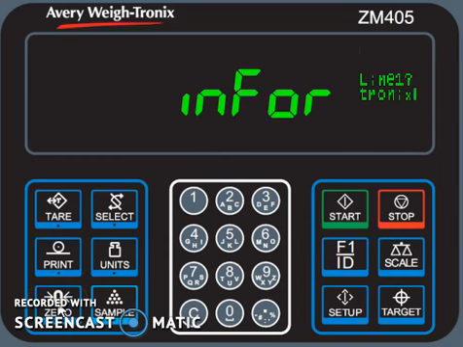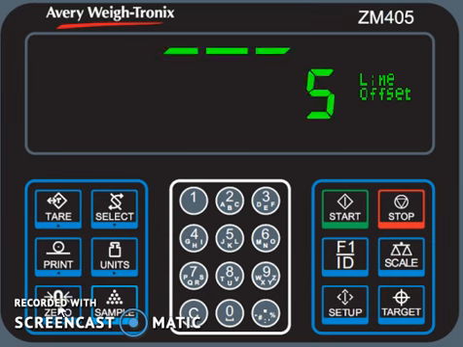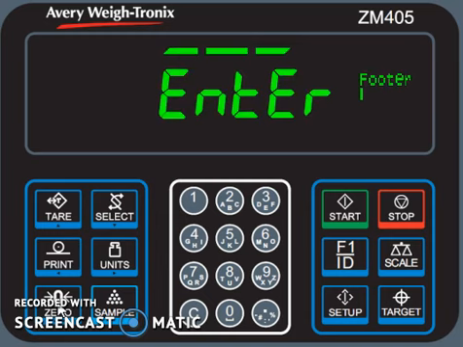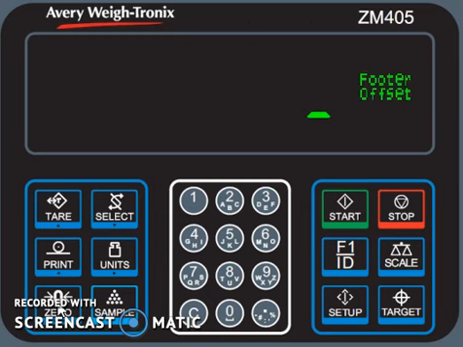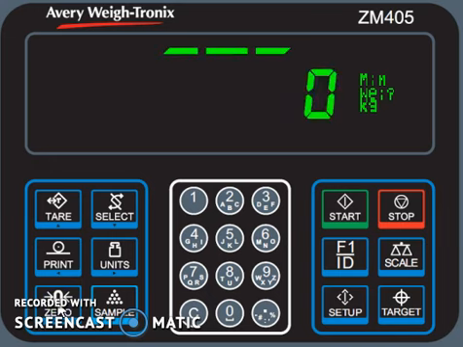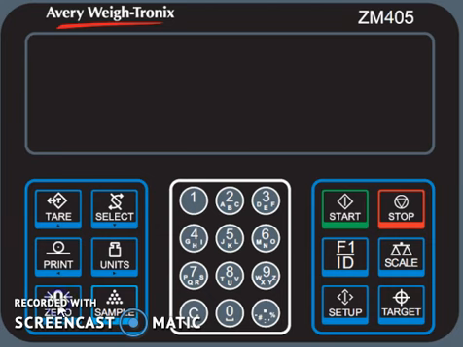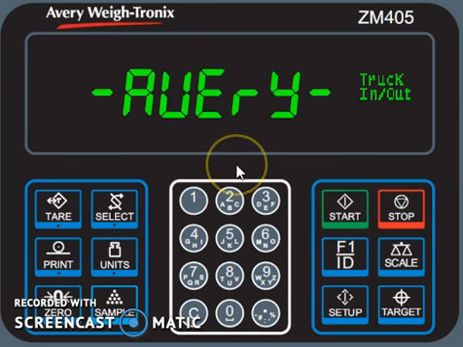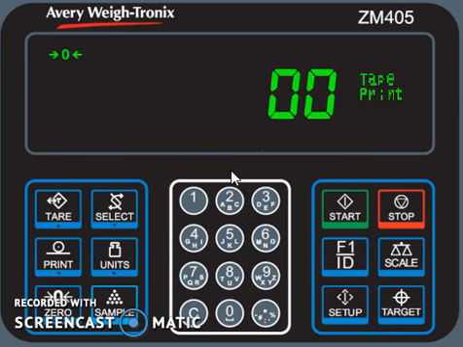Info line 1 is the company name, 2 maybe is the address, 3 maybe is the phone number. This you can change. This is the header offsets. If you want a footer, you can put it in. This is the footer offsets. And minimum weight: if under the minimum weight, you cannot weigh in or weigh out. A new code, you can change that. After done, this will reboot back to normal weighing mode.